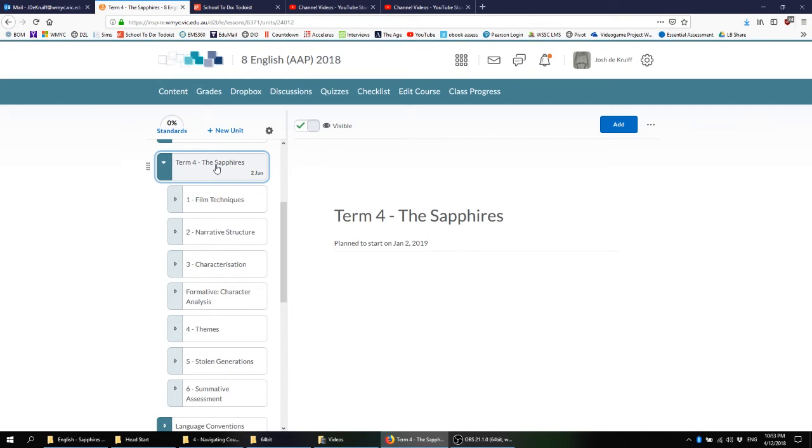When you open up the term, you'll see modules. Now, a lot of the time in the past, this would have been listed as week 1, week 2, week 3, so on and so forth. We call them modules here because there's no guarantee we'll actually have finished week 1 by the end of week 1. Obviously, term 4 in particular can be quite busy, as can term 1.